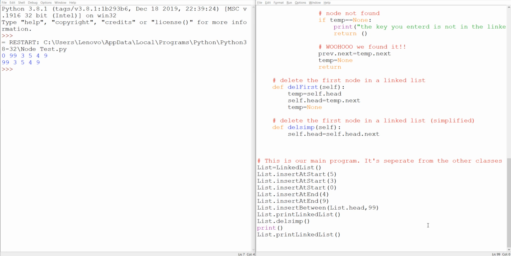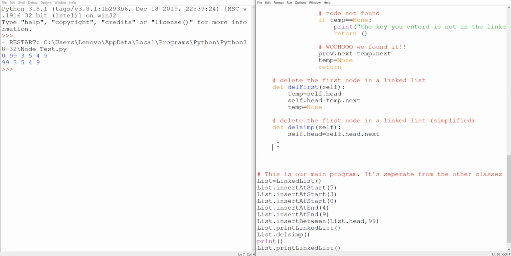Hello everyone, this is going to be our last lecture with simply linked lists, and we're going to look at simple searching in it. So far we have looked at how to insert and remove nodes in a linked list. Now we're going to look at how to search for a node. Keep in mind this is searching for a node, so it's going to be just a simple return of true or false. If I search for a node and it's there based on its key, it's going to return true. Otherwise, it's going to return false.